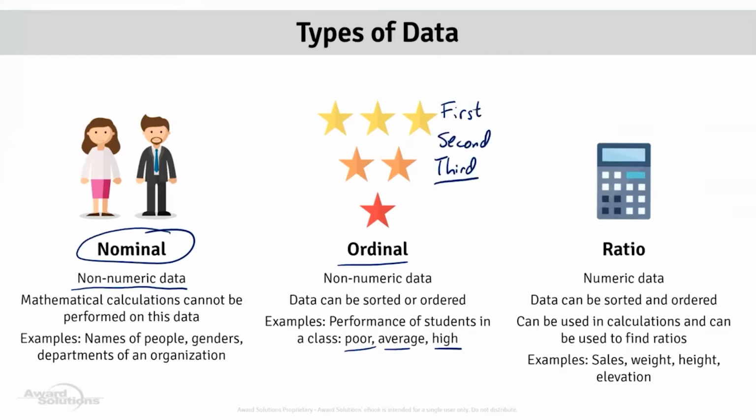Now, I may transform them into numbers 1, 2, 3, or I may do something else to keep them in some form of an order. But the key point is when you're dealing with ordinal data, there is some form of a ranking or some sort of a sorting that can be done.